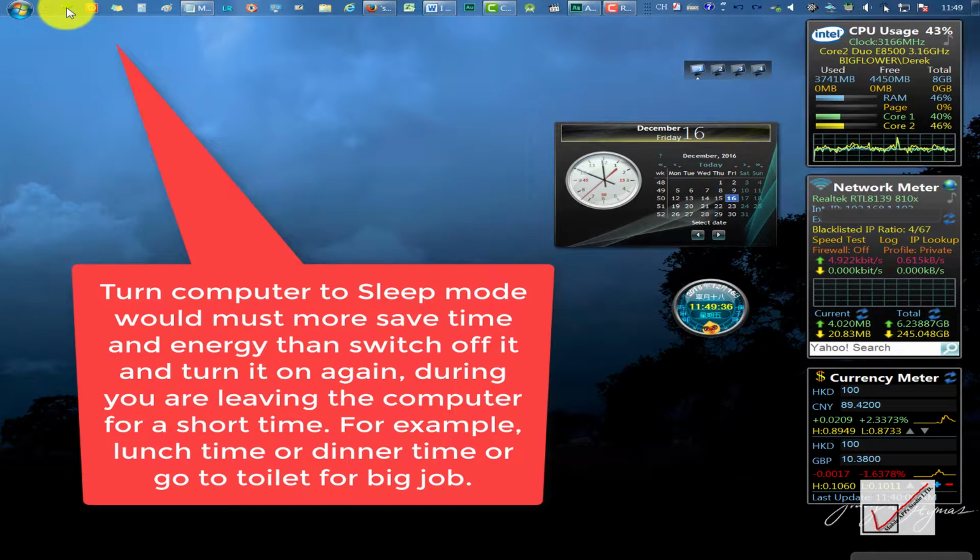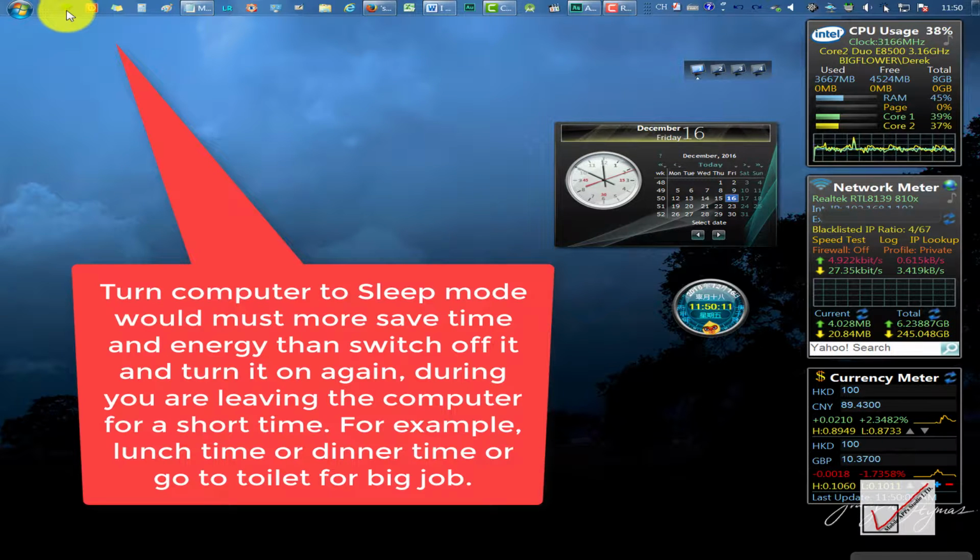Recent mainboards decided not to close the USB power supply, but almost every other power will be cut. A little power remains for the RAM to remember what Windows was doing.